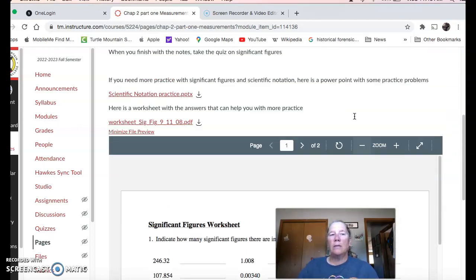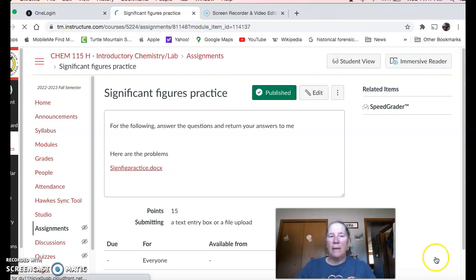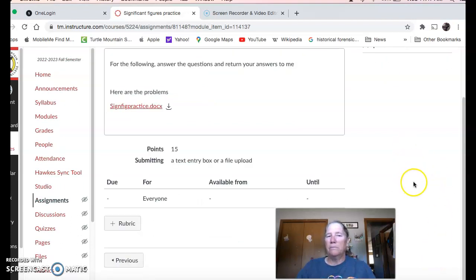And you'll see that randomly put through, anytime I do an assignment or I go through a topic that I think you're going to need extra help, you'll see stuff like that in there. And again, if you understand significant figures and scientific notation, you don't have to do it. But if you need a little extra help, it's there for you. Okay. And again, it's more on the topics that I think you'll have issues with.